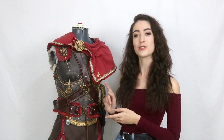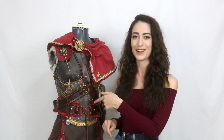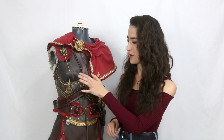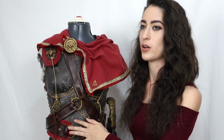And while most people use, and I usually use, the soldering iron method on this, I actually took a can opener and I ripped the hell off of this breastplate. But you know what, in the end it actually does give a pretty cool effect, and it's one of the times I haven't regretted going absolutely crazy with the weathering because it kind of works with the character. So we have some can opener destruction on the breastplate. All the other details were burnt in with the soldering iron.